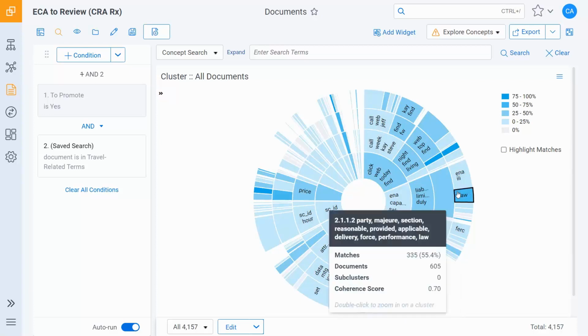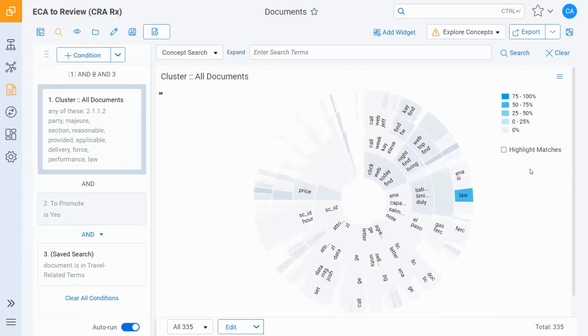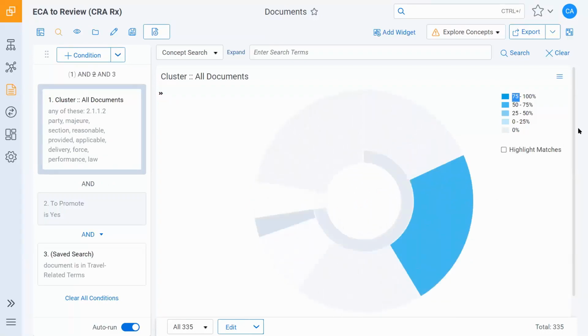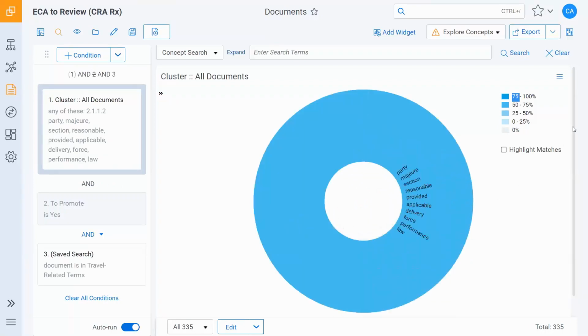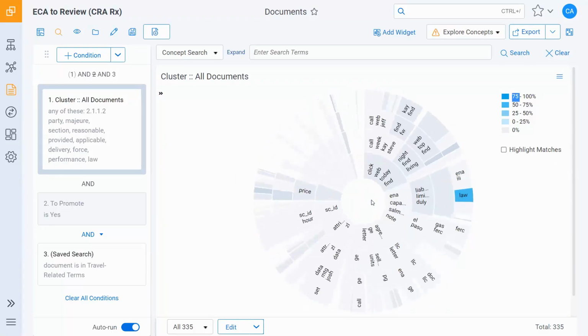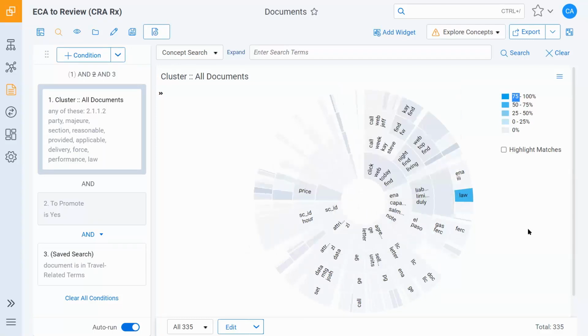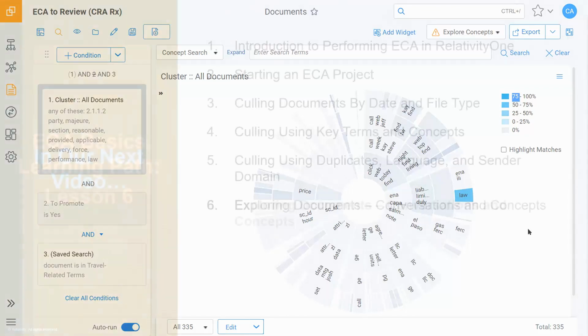So if you wanted to go in here, let's say, and maybe narrow down a little bit on the documents within this and see what exactly exists around it, you could certainly do that. So that is the idea around the clusters and clustering. And there's a lot more that you can do with those. Please check out our documentation. Please also reach out to our solutions team to find out more about clustering and clusters and how you can use them and all those fun pieces.